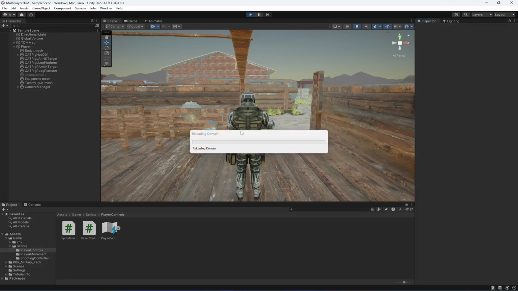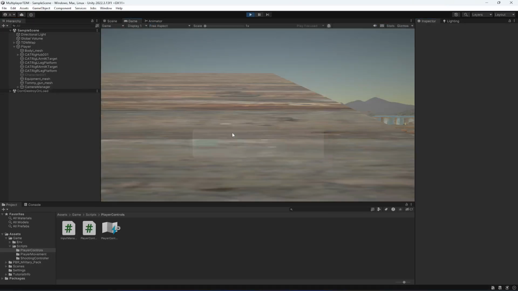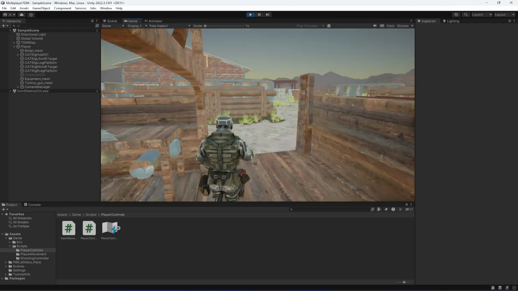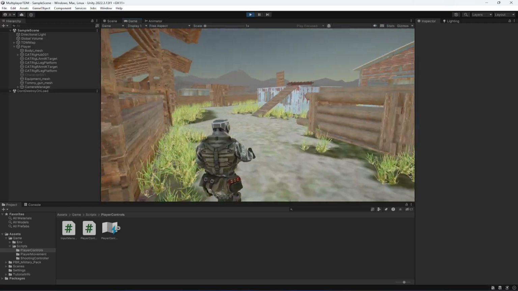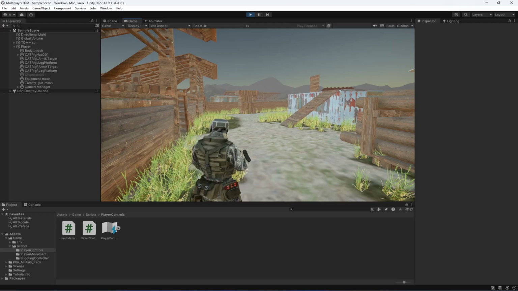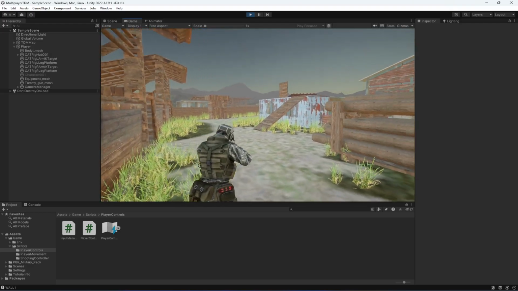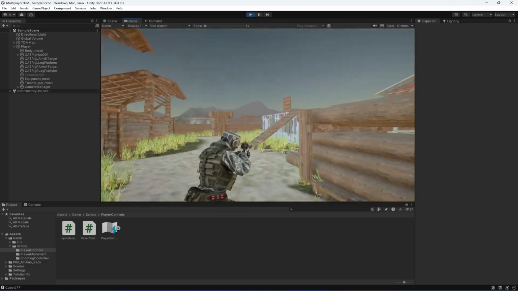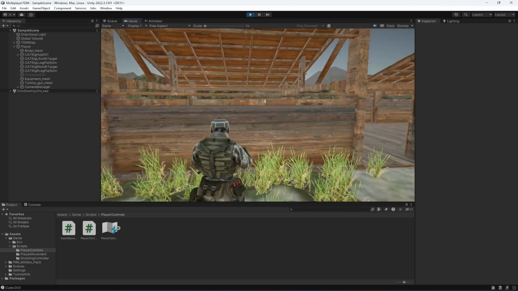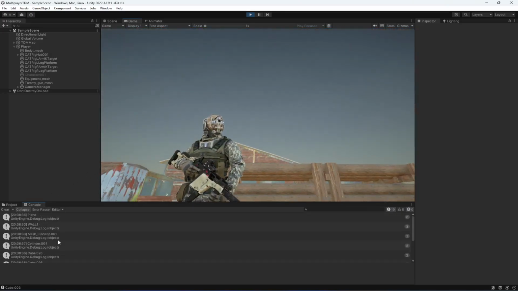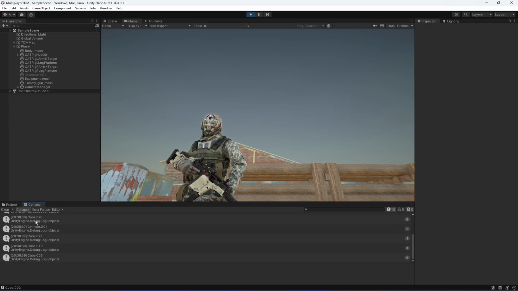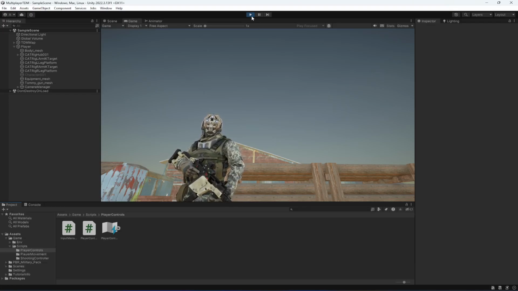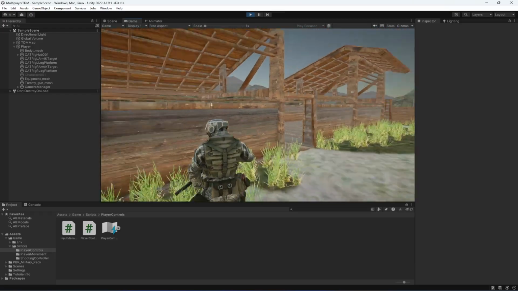And then if we play the game, you will notice that the camera will be now a little bit on the right side, as you can see. Okay, if you want, you can add it to the left side as well. So now if we shoot something, as you can see, the player is now not shooting his own self, okay? And if we check right here as well, the player didn't hit a single shot on his own body, okay? So you can just do that if you want.